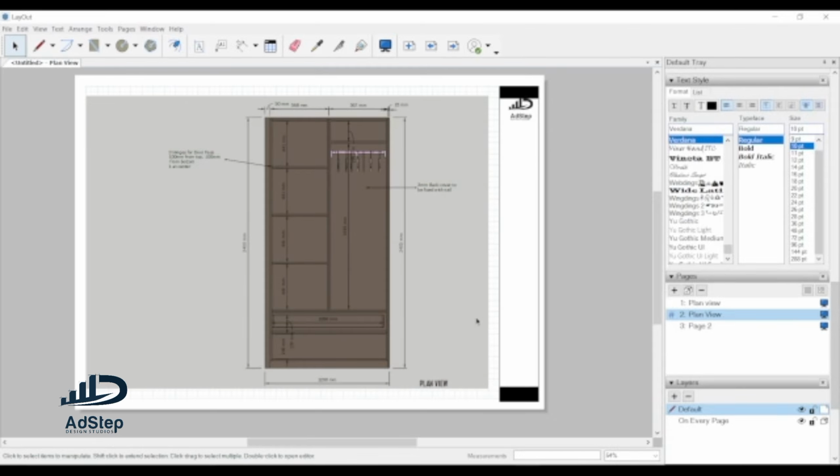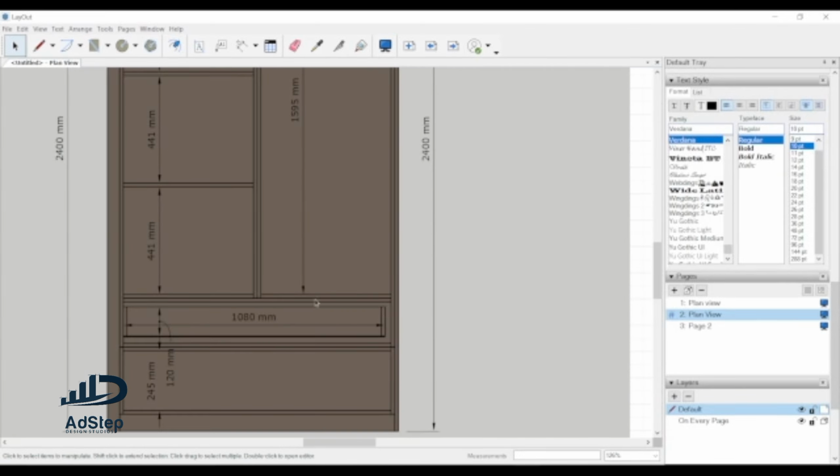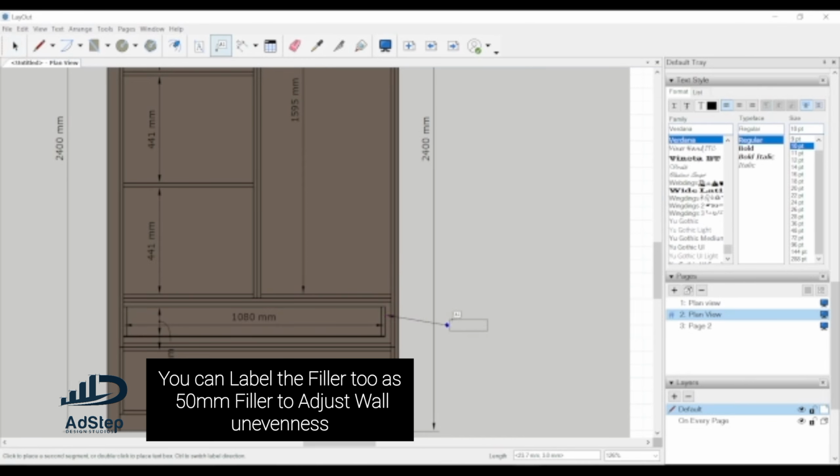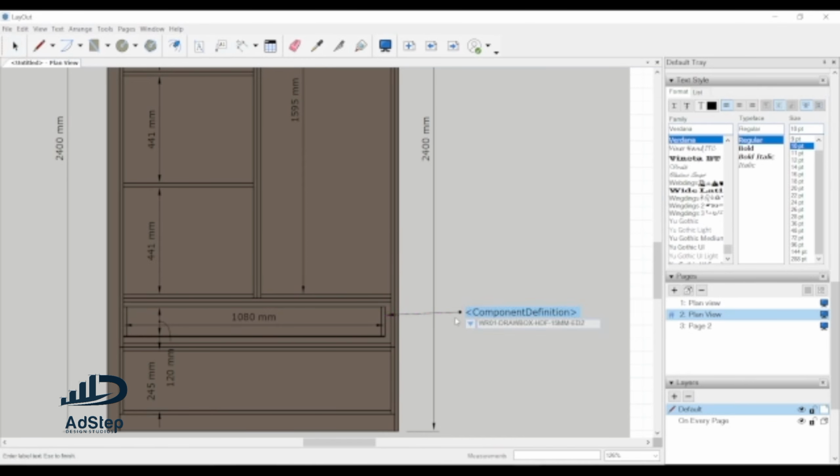So let's go back. This one I forgot. There's a runner in between here. Let's label it. 450 mm drawer runner, soft close.